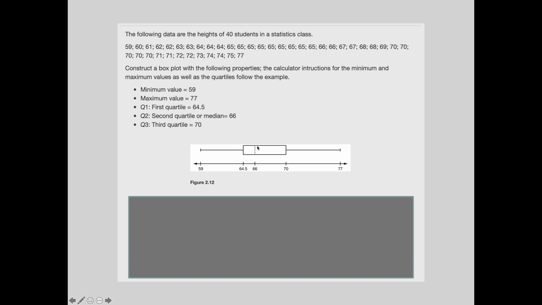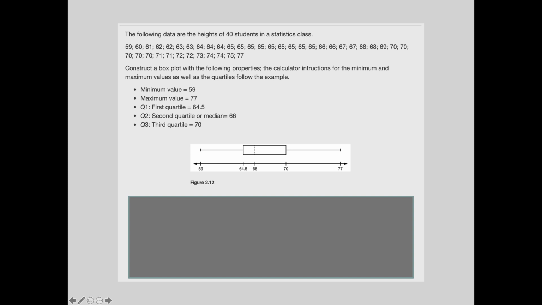So there is a sense of scale measurement with this box plot so that you can see how it's going. Notice the box drawn around the interquartile range here. Notice the broken line or dotted line above the median. Those are characteristics common to every single box plot that you will ever do. And then the whiskers going out to 59 and to 77. Okay?